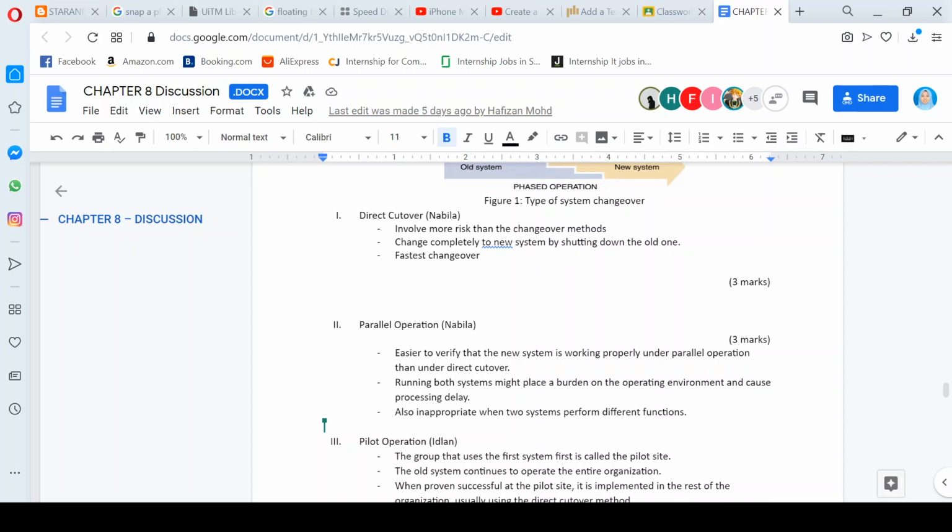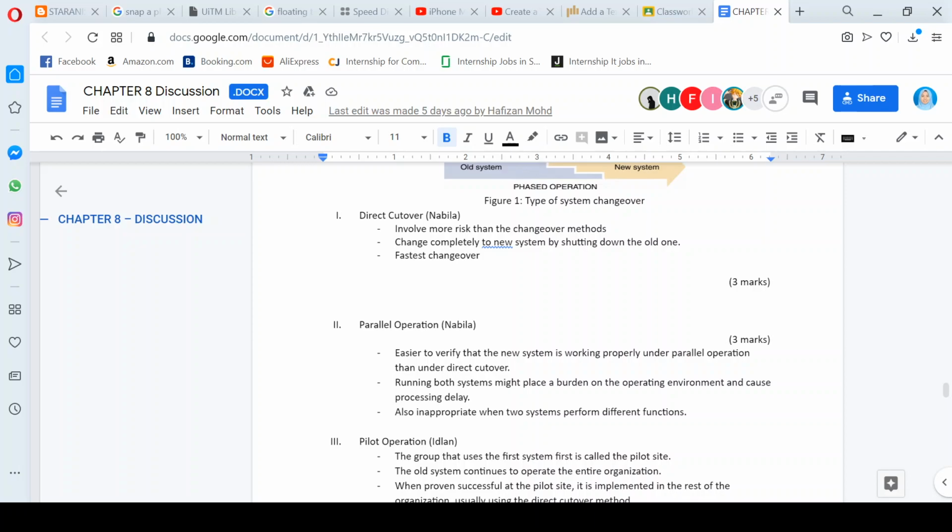Yang pertama adalah user, the training that we give to the user. And then the second one is the training that we deliver to the manager. And then the third training is the training that we deliver to the IT staff. Okay, di mana untuk training ni, ketiga-tiga jenis training ni dia ada modul yang berbeza.